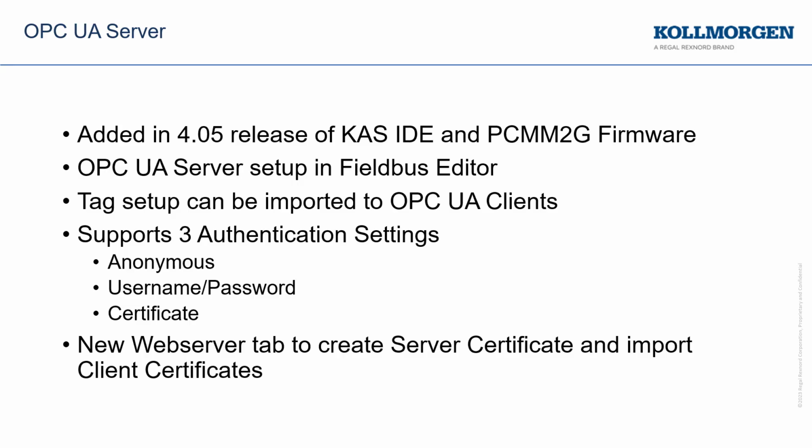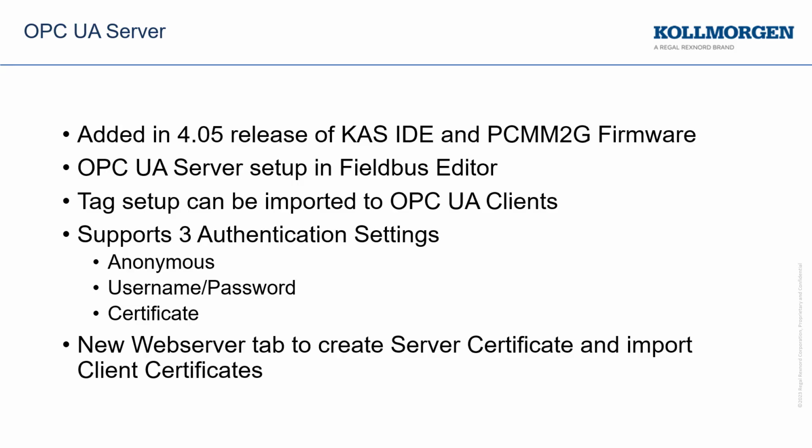Once that's complete, the tags can automatically be imported to OPC UA clients. Unlike our Modbus setup, where you have to set it up both in the KAS IDE and then on the Modbus master side, once you set it up in the KAS IDE, all the tags, variables, names, and data types can be imported in one quick step to OPC UA clients.